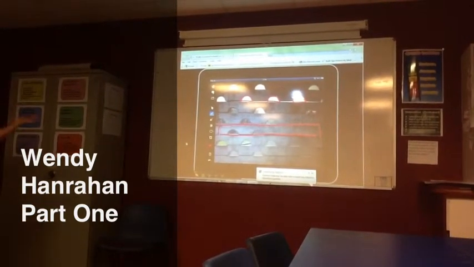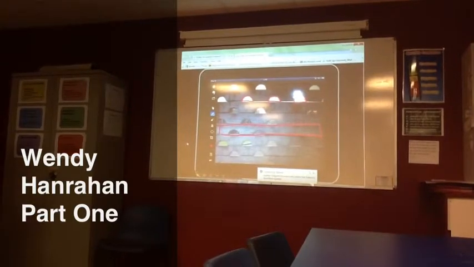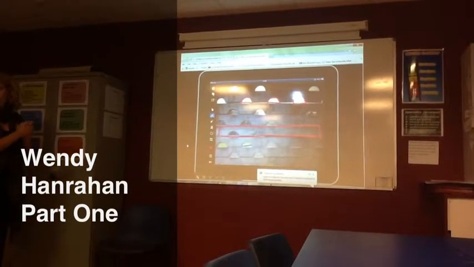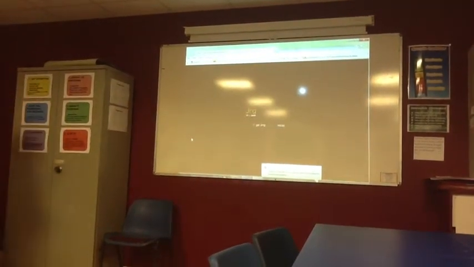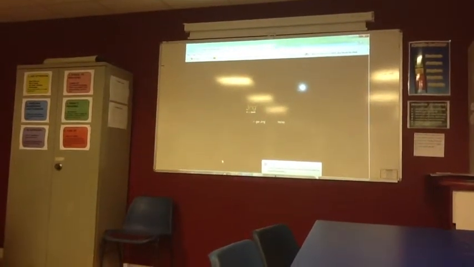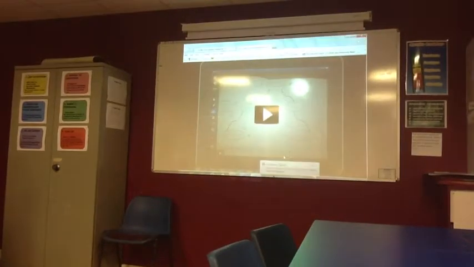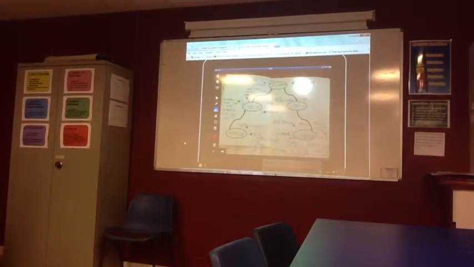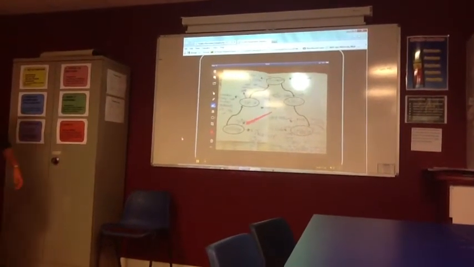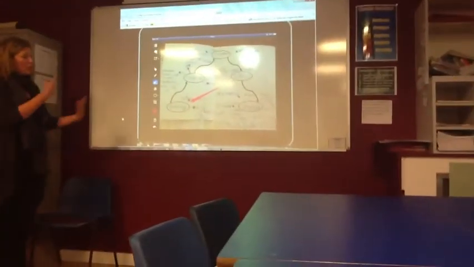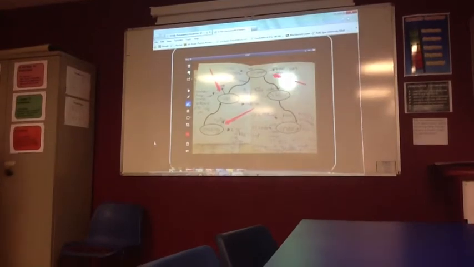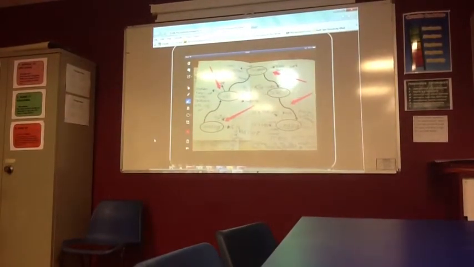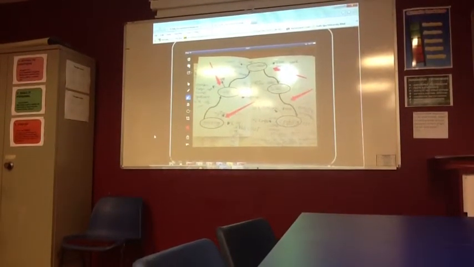It allows you to beam your iPad to the screen, and several iPads can be beamed at once. So you could have one iPad showing something at this side and a comparison with somebody else's at the other side. It can also be used in this way. So this is an example of a story map. So as a child is talking, you could be bringing in arrows, explanation, talk through how the story would progress.